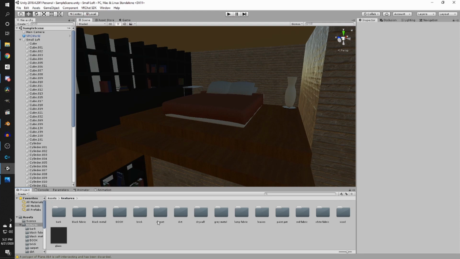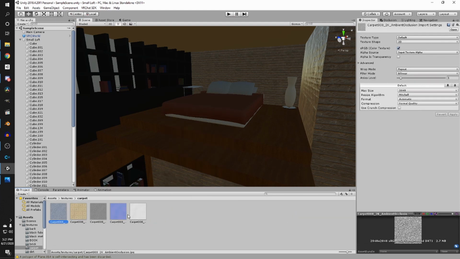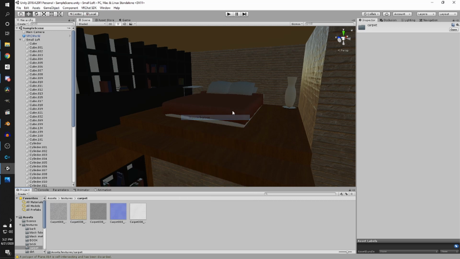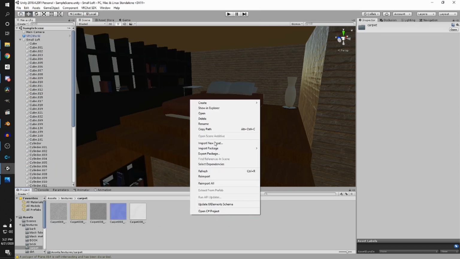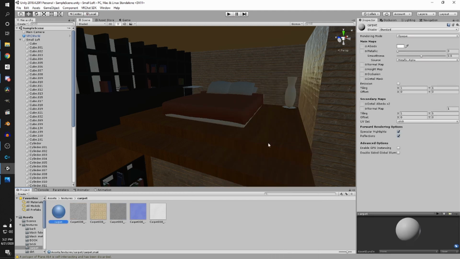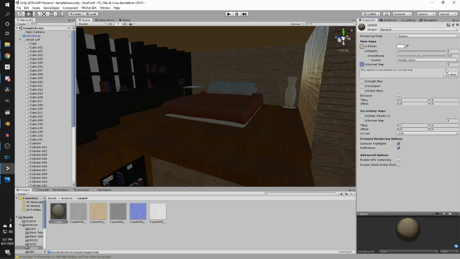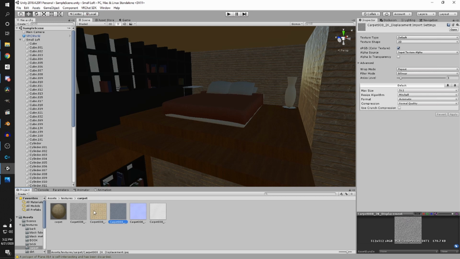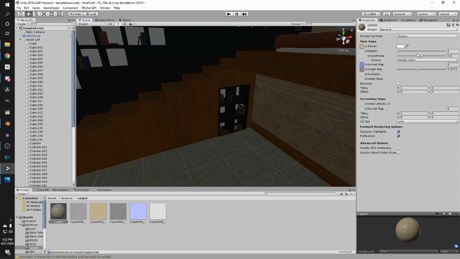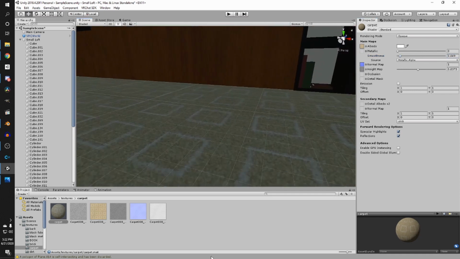So, let's move on. Carpet. Let's select all of these. Go to max size 512. Apply. Right click, create material, carpet, and we're just going to bring what we need over. I'm also going to put one of the height maps here. Let's fix that. There it is. Hopefully this will make it look cool. I'm going to bring down the smoothness on the carpet because I don't want that smooth at all. So let's get low down here.